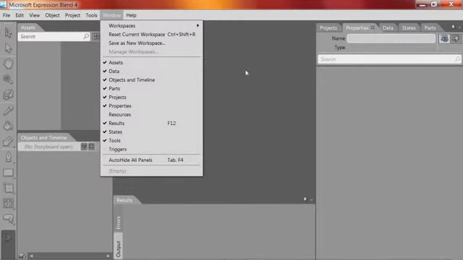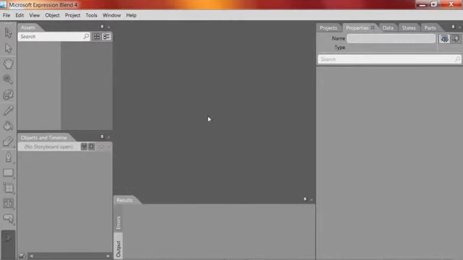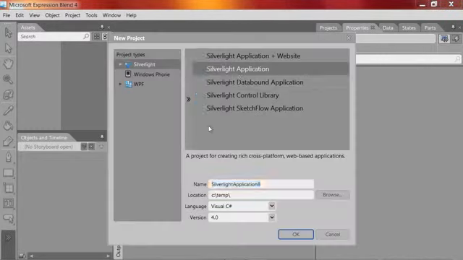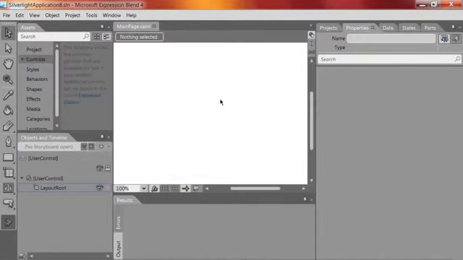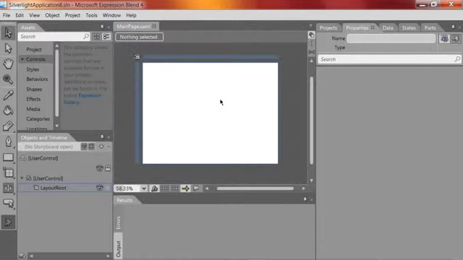So what we're going to talk about here is this notion of control templating. I don't really need a complex project for that. Let's just make a new Silverlight application here, and we can call it anything we like. Blend will pop open the design surface, and let's just let that come up blank. I can hit Control and 0 just to size that down, or zoom it manually down here if I want to. And let's take a look at this idea of templating.